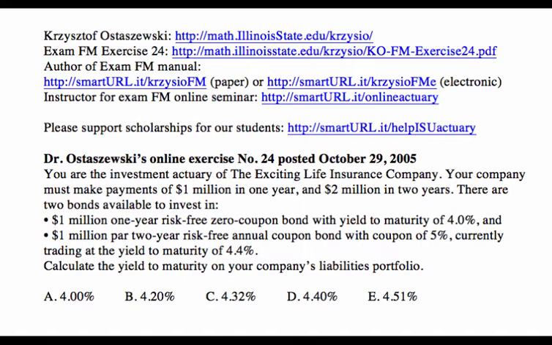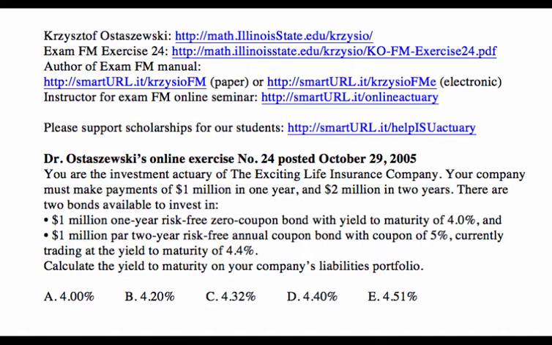Now, we have other bonds here, and one of them has a yield, but it's a zero-coupon bond. For a zero-coupon bond, the yield is the same as the spot rate for the time to maturity, and the other bond has a yield. But those 2 bonds will give us the information about interest rates in the market. And the crucial information that they will give us is they will tell us what the spot rates are for 1 and 2 years. From that, we will know what the price of these liabilities, of these payments of $1 million and $2 million, is in the market if you combine them.